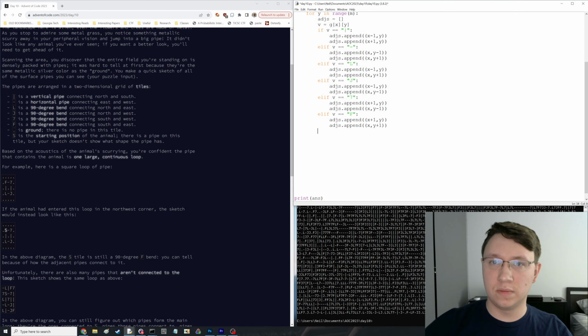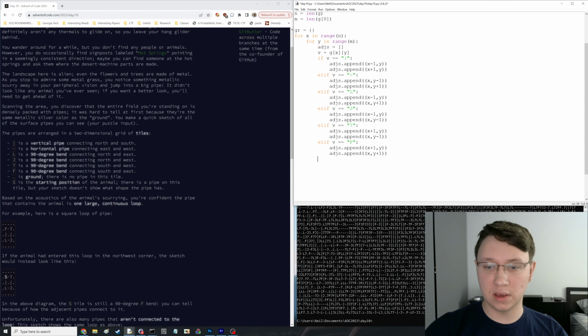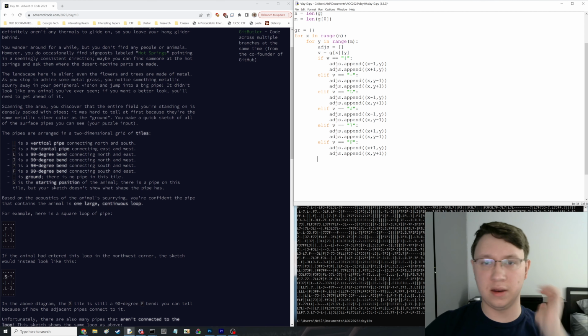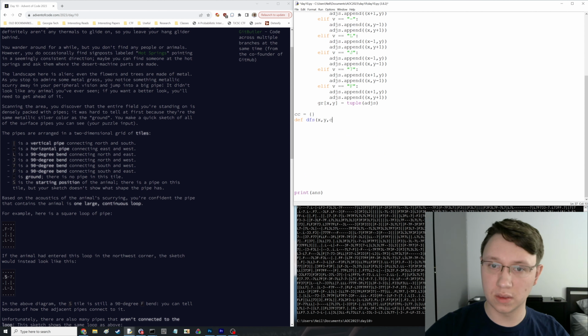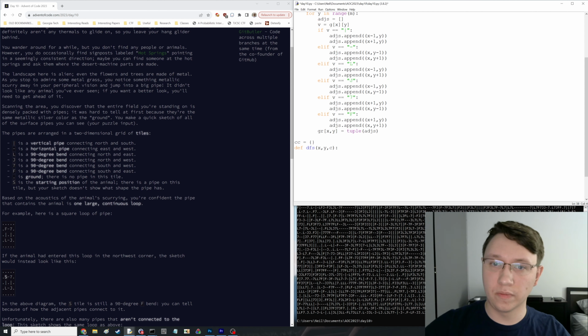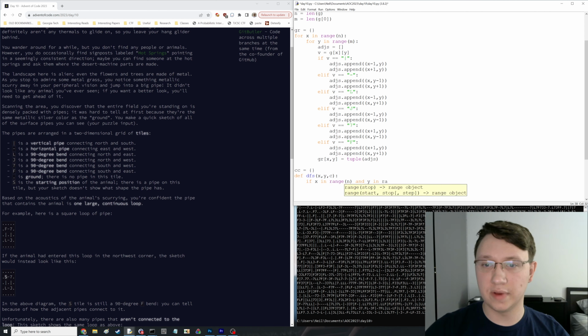Okay. And then as for the starting position, we don't know what it is. What we'll do is, I think we're just going to run a connected components search. So gr of x y is equal to adjacencies. Then if x is in range n and y in range m, we continue.